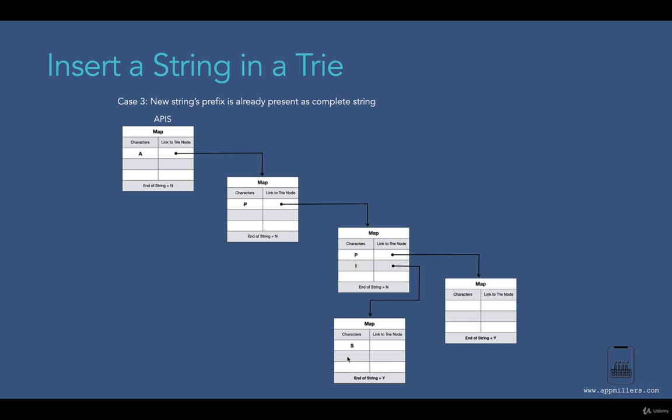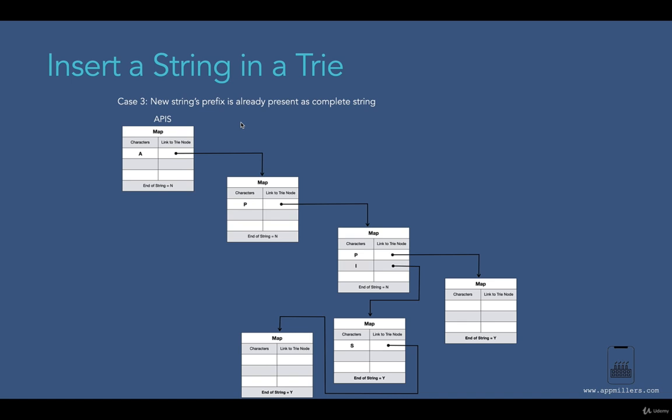Now, after inserting S into this blank node, we have to mention that this is also the end of a string. So we are going to create a child node for this S, which is linked to this S, and we are going to set the property of this child node to yes. Here again, you see that end of string is set to yes. So if we search for API, we will see that API is a complete string, because after API we have set the end of string parameter to yes. And if we search for APIS, we will see that APIS also is a complete string, because after S we also have the end of string property set to yes. With this, we have successfully inserted a string into the trie in which the prefix is already present as a complete string.